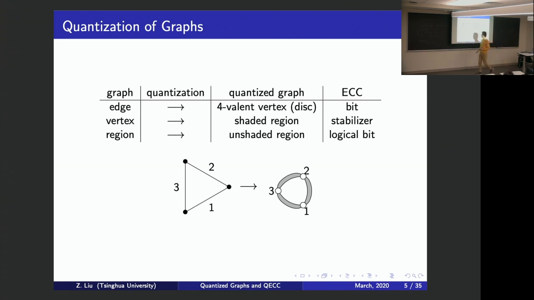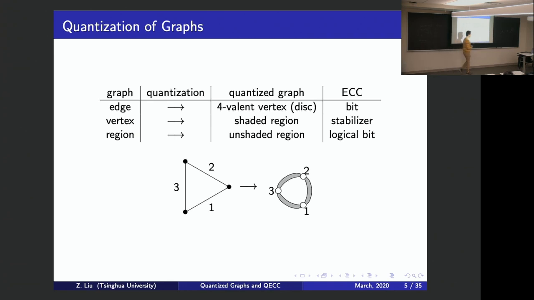And we consider the graph on the left to be the classical one, and the graph on the right to be the quantized graph. So this is the transformation from quantum graphs to string theory. And here, after we do the quantization, you will see each vertex will be 4-valent. So it's connected to 4 edges.